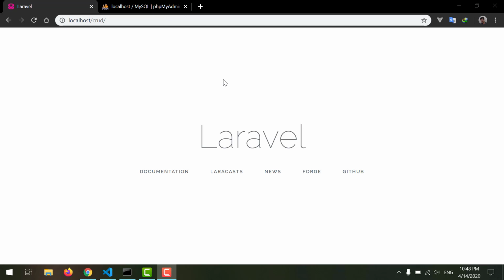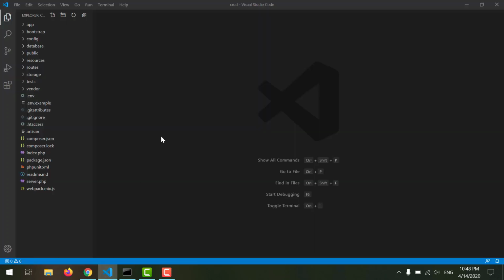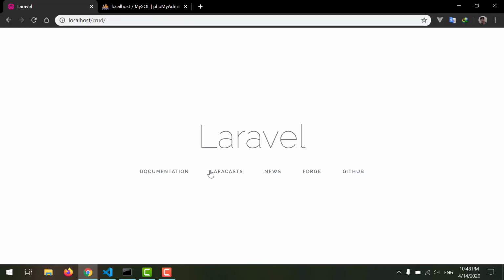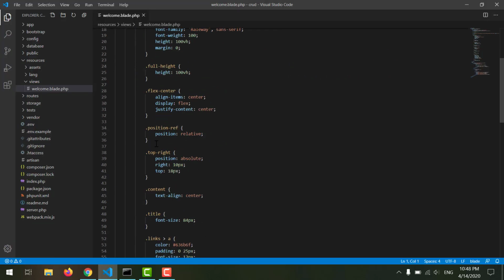Let's start working on our CRUD functionality in Laravel. I have already installed the Laravel project, and if you haven't, you can go to laravel.com and do so. And I have already opened it in my code editor. So let's go to our resources, views, and welcome.blade.php file, because the home directory that has been loaded into our browser, or if we go to our project folder, is the welcome page. This is the welcome page.